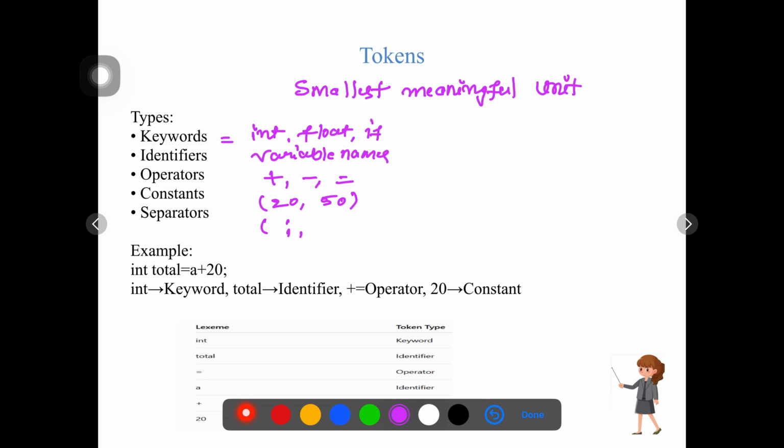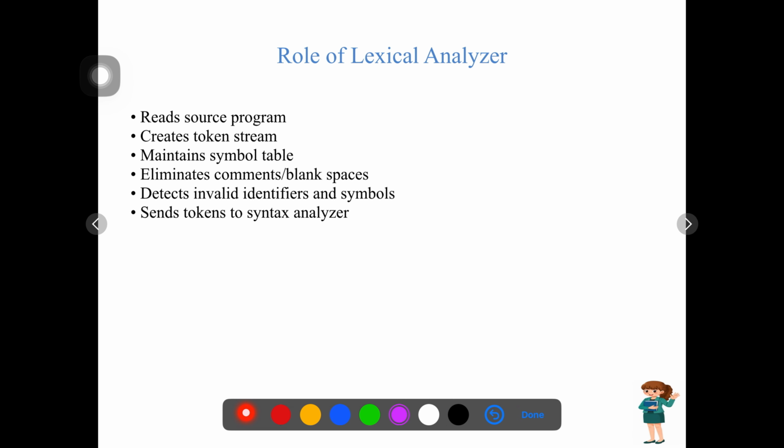Separators: semicolon, comma. For example, we can see int total = a + 20;. Int is a keyword, total is an identifier, equals and plus are operators, 20 is the constant. You can see in the table. Let's move on to the next slide.